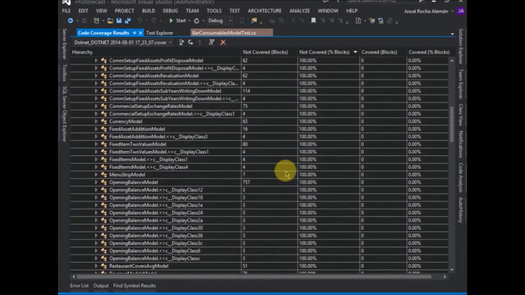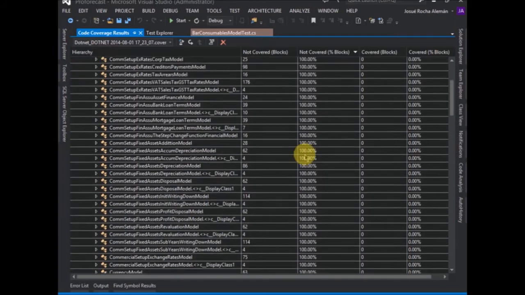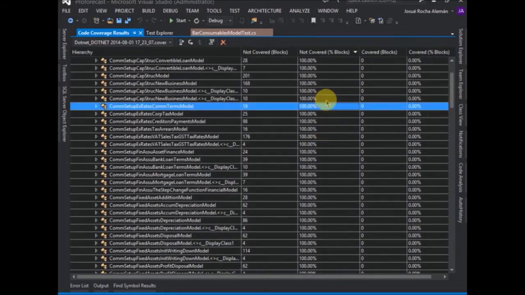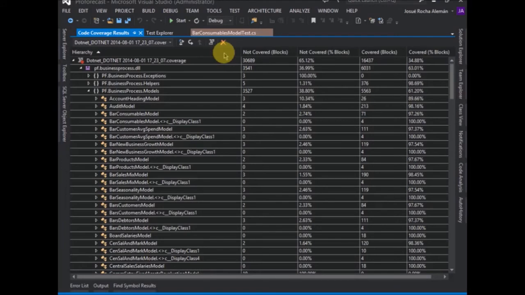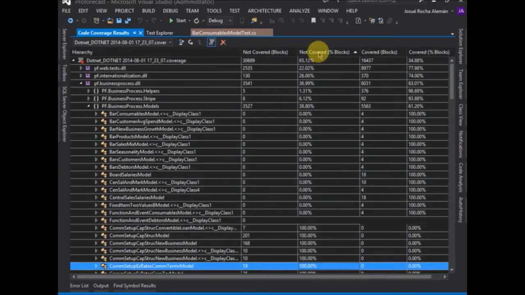And there are other tools online that we could download. It just helps us to graphically know how much we are covering by colors. But even in Visual Studio 2013, they have that little tool to know which code we are covering and which we are not. We just have to click right here, and it's going to show the code coverage by coloring.